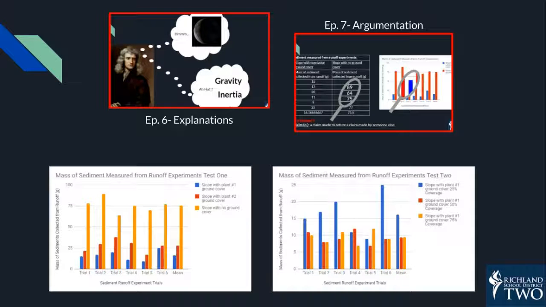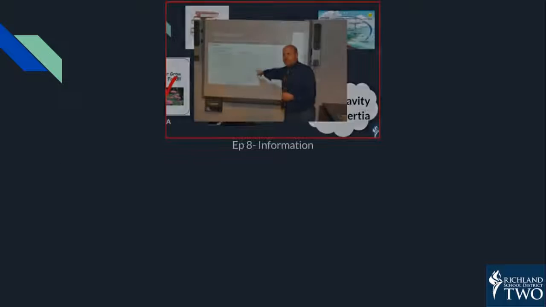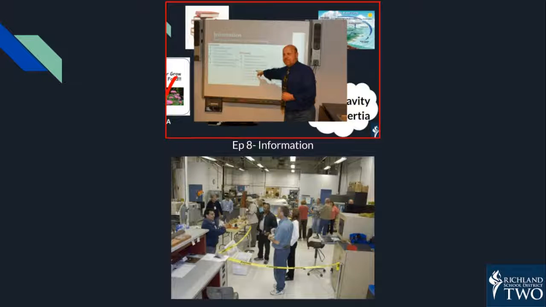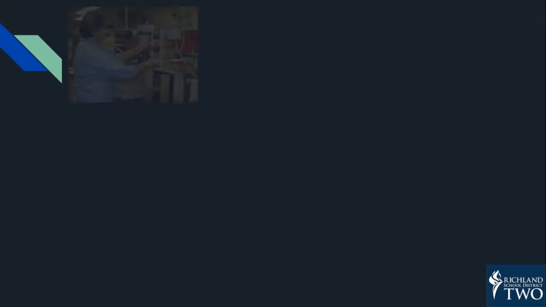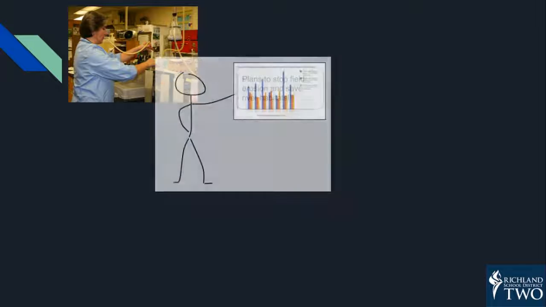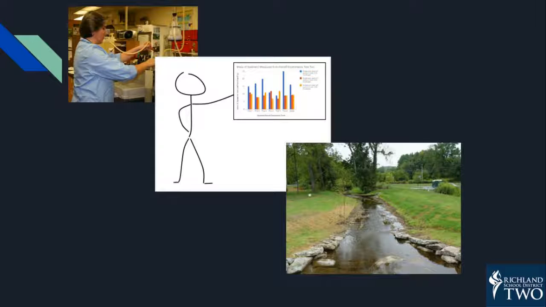And just like scientists, once an engineer has determined from the results of her test that her design and solution will work to solve the problem or meet the need, she communicates those results to show how and why her solution works. For example, once she has used the results of her sediment tests to determine the best way to use plants to reduce the impact of soil erosion on streams, the engineer can communicate those results to the impacted communities and to the farmers who use the fields and work with them to implement her design solution to prevent sediment runoff from harming a local ecosystem.